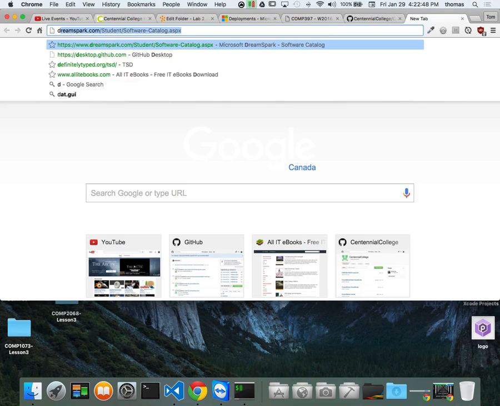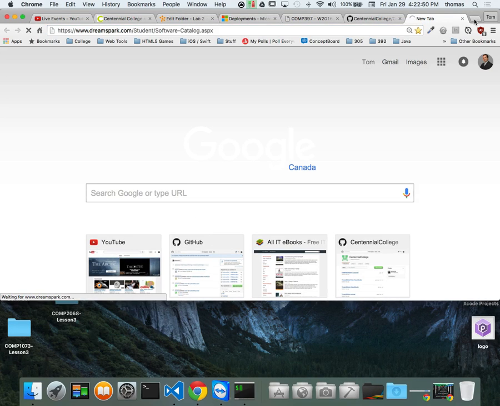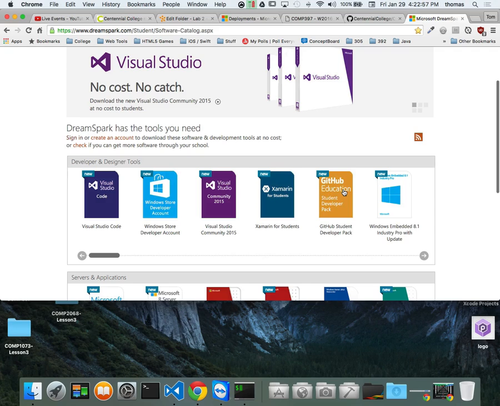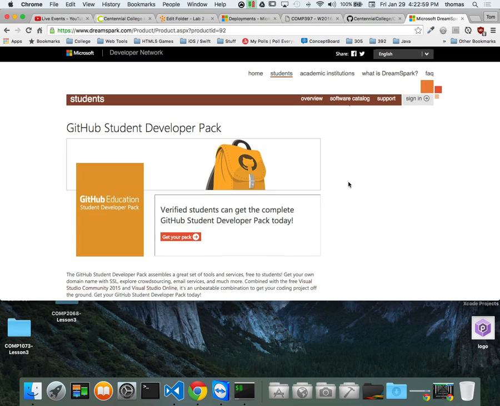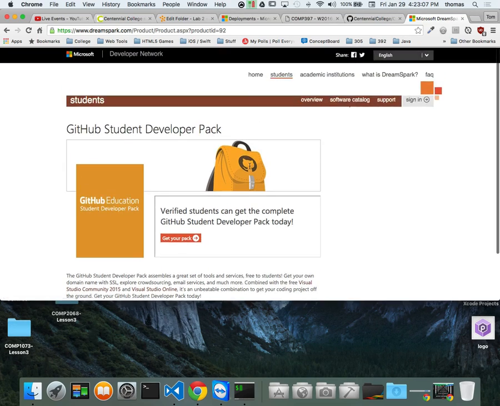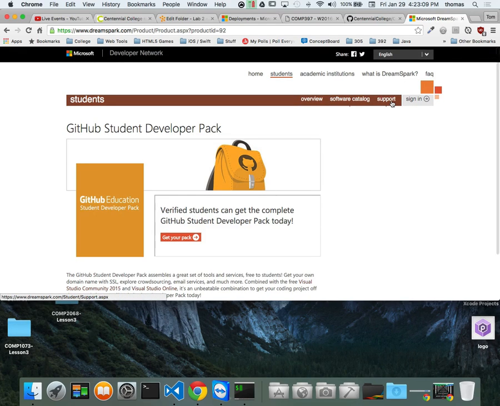So remember on DreamSpark, if I go to dreamspark.com and just following what you were saying, just to finish up this point of discussion, I can go to GitHub for Education. If you click on there and sign up properly, most people have no problems getting your student pack. Sometimes it does require a few more steps, and you're going to click support for that. You say, I tried to sign up and it's not giving me the pack.